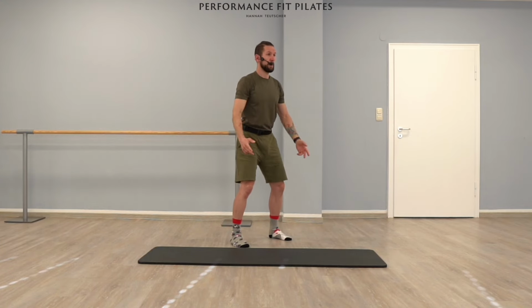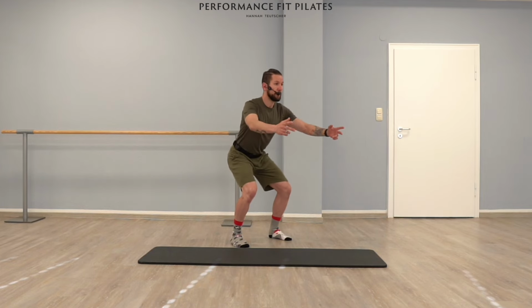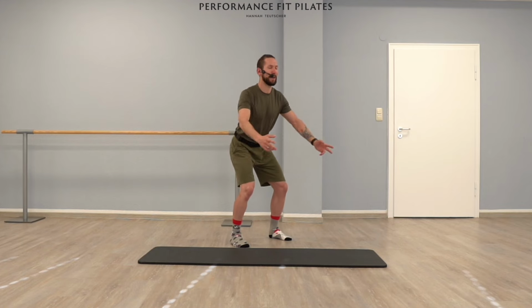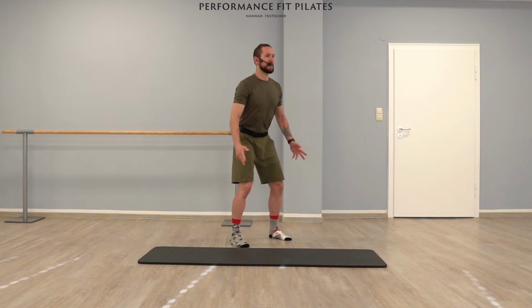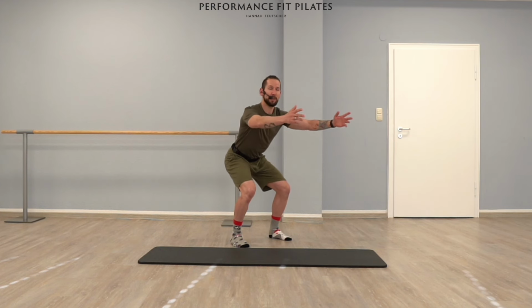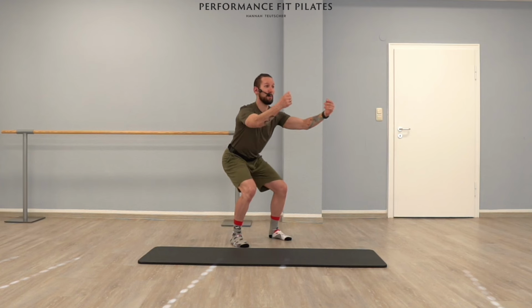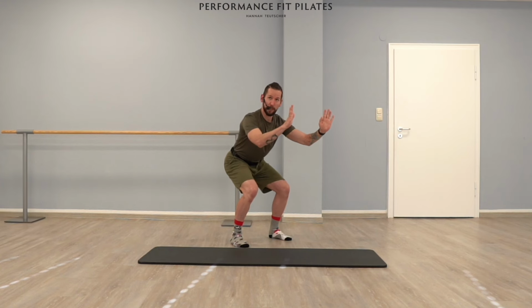Four more. Three, maybe let's go a little bit deeper if you can, if you want to. Two. Last but not least, let's try to keep this leg bent and let's go a little bit more back. Bring your upper body more up, but bend your legs. And now we stay here for 1 second.